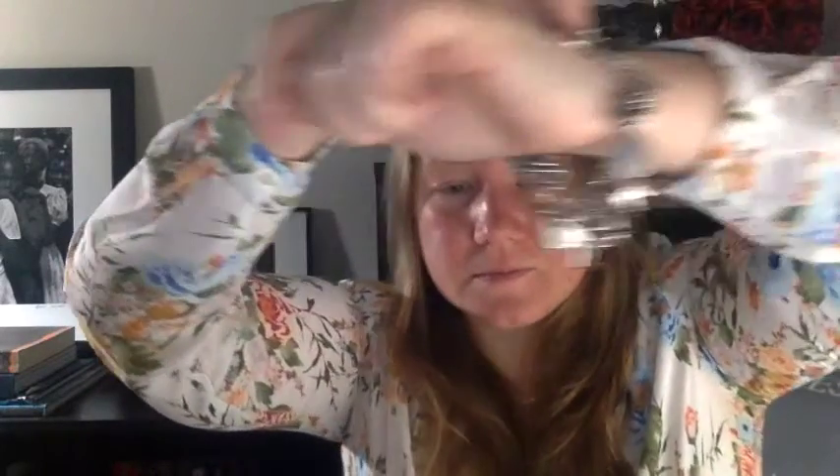The last charm on the bracelet is a James Avery box of chocolates — one of the chocolates has gold on it. I wish I could do a gold charm bracelet but I just can't afford that; I really prefer gold to silver. Anyway, it's a nice, hefty charm. Here's what the bracelet looks like on — it has some weight to it and tends to turn so the clasp is on top and all the charms hang on the bottom. I love it, though I don't wear it every day.